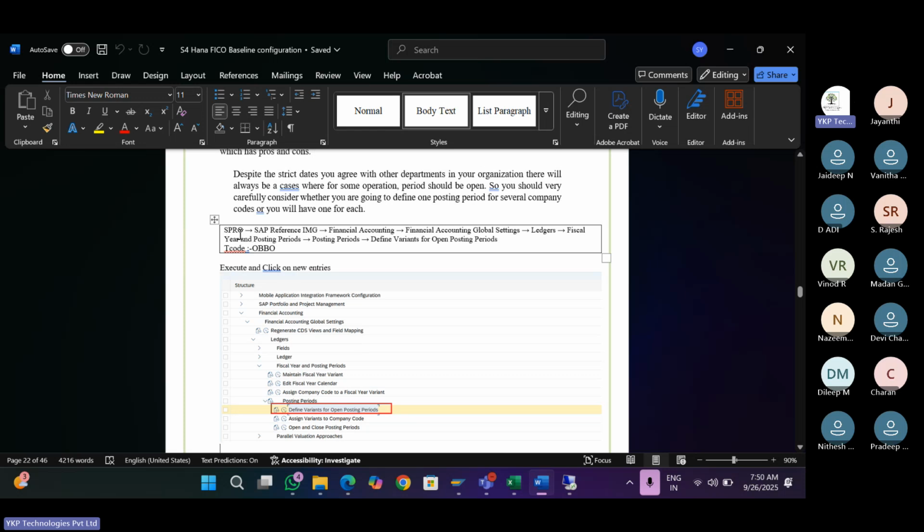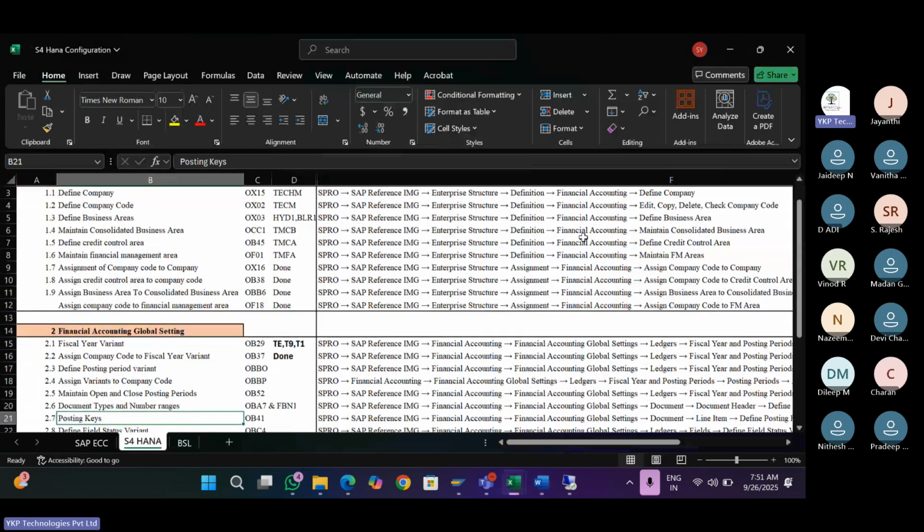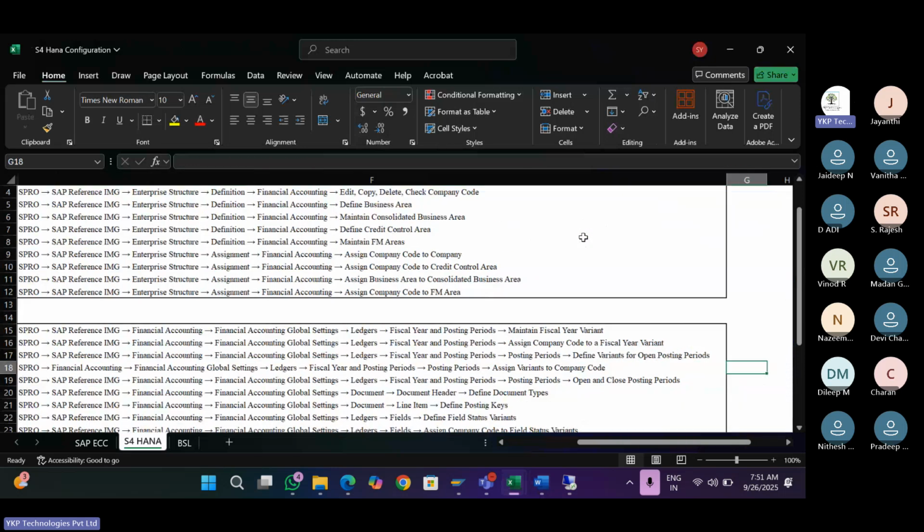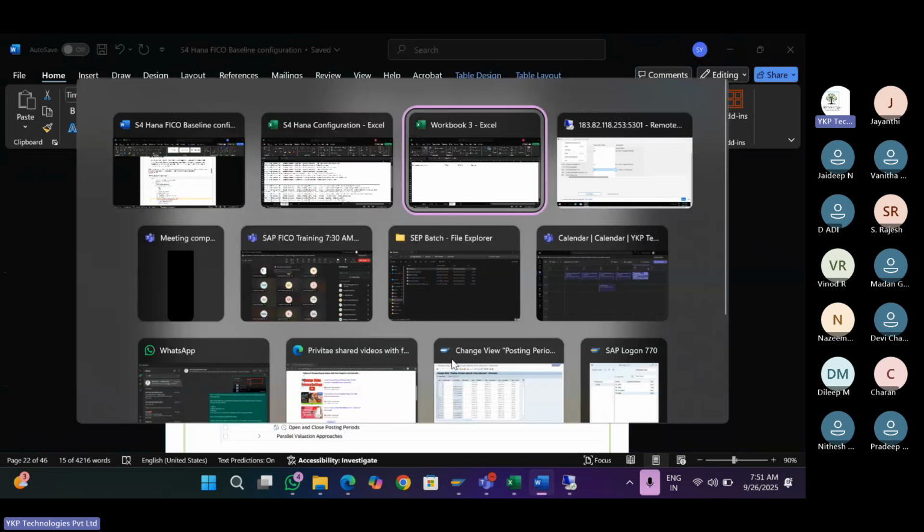The path is SPRO, SAP Reference IMG, Financial Accounting, Financial Accounting Global Settings, Ledgers, Fiscal Year, Posting Periods, and Define Variant for Open and Posting Periods. We are in the same section till Ledgers, then we will change the path from here. Till Ledgers it is the same, under Ledgers and Fiscal Year.